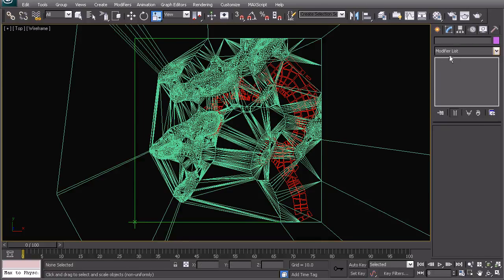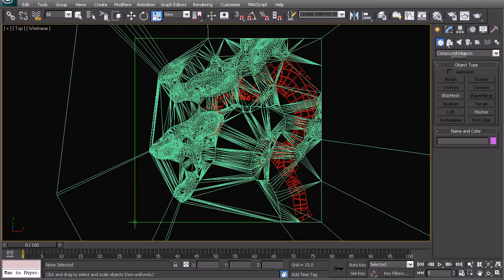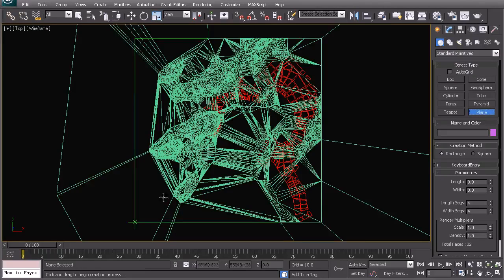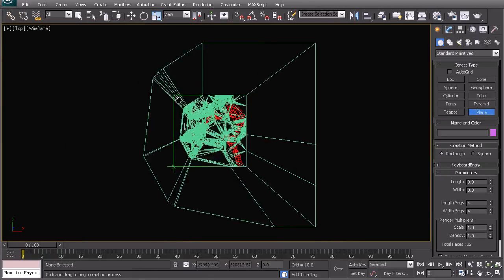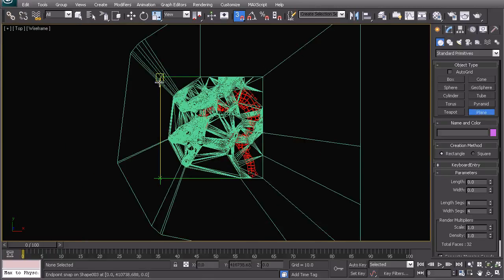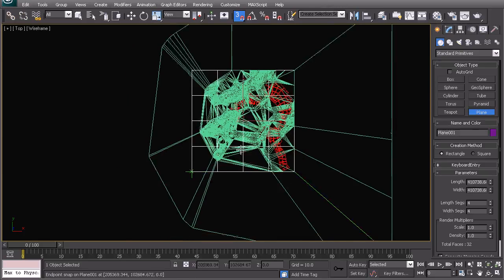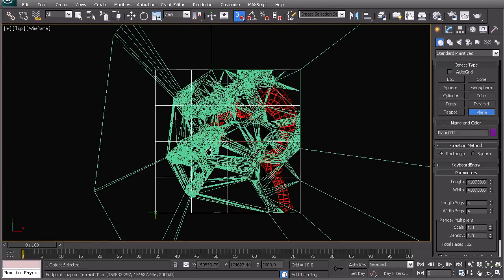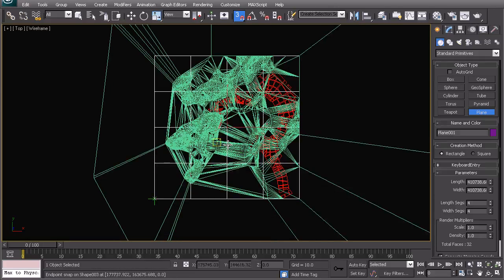So what we're going to do now is create the polygon, the plane basically, that will be the final terrain. And I'm just going to, with the snap tool on, snap it from edge to edge. And already with the default settings being 4 across and 4 down, we have those 16 squares, which is really great as it is what we're going to use to divide our mesh later on.